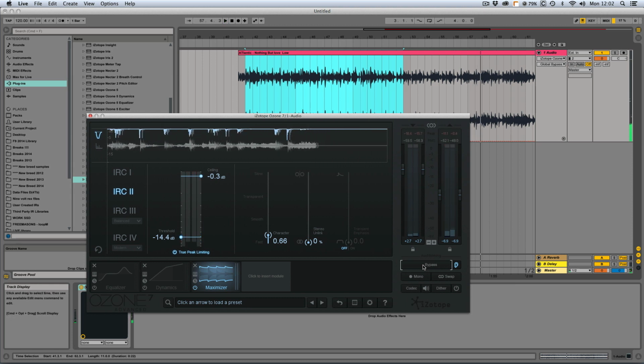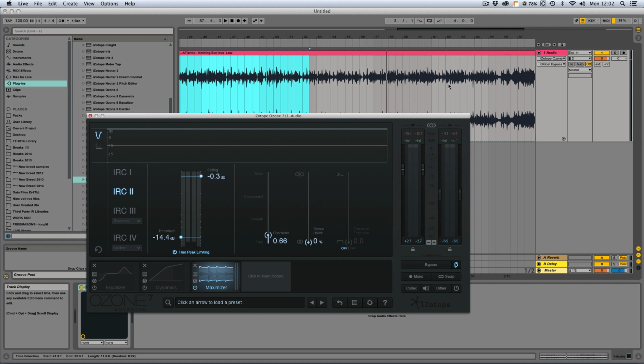Now, I hope you can hear what I'm hearing there. All of the snare drums and the transients of the actual kicks are starting to get throttled. They're starting to be cut back by the actual limiting. And that just shows you, just by hitting that bypass button, how we can really damage our audio once we're doing it.